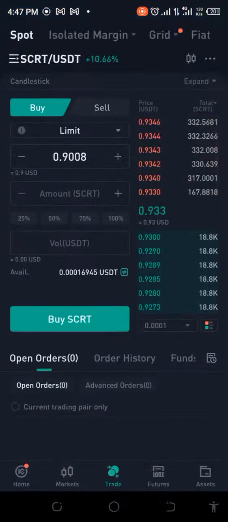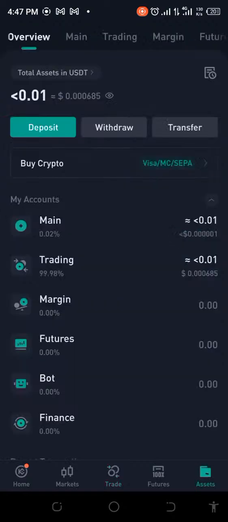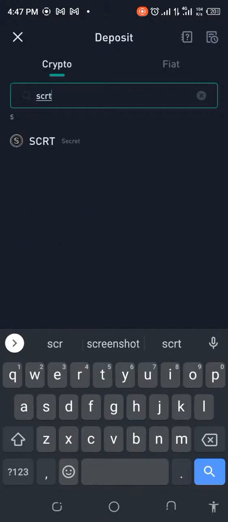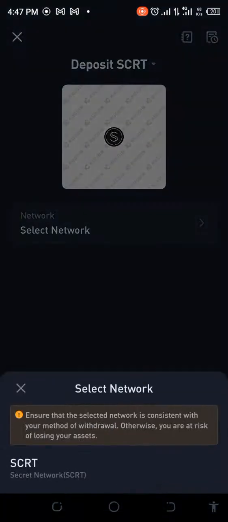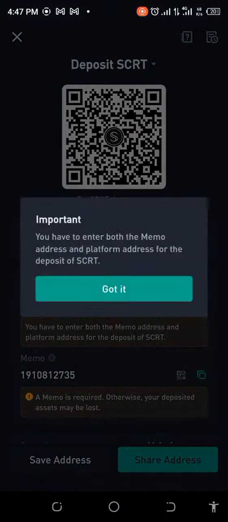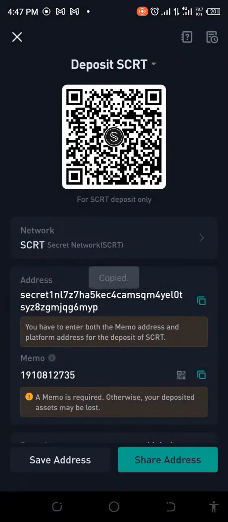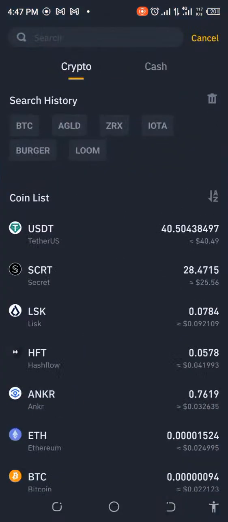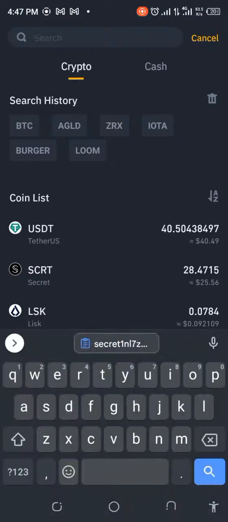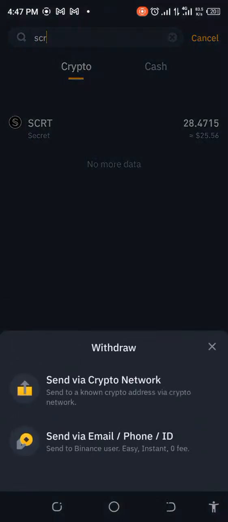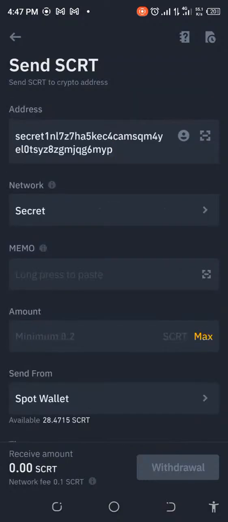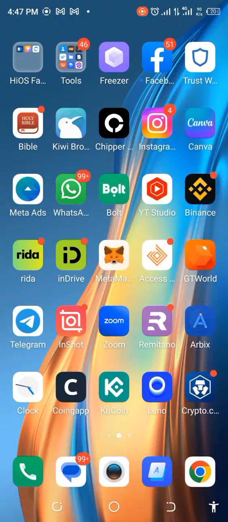Wow, it's really racing fast. So let's go and get our deposit address. Okay, and that will be SCRT, and then we pick it. It's the Secret Network, so we go ahead and pick that quickly. Yes, and we copy both the address and the tag. Okay, so let's put that there. So we are going to withdraw this. We are withdrawing SCRT. As you can see, the amount is there, so we just have to put in the address, and then we also need to put in the tag.